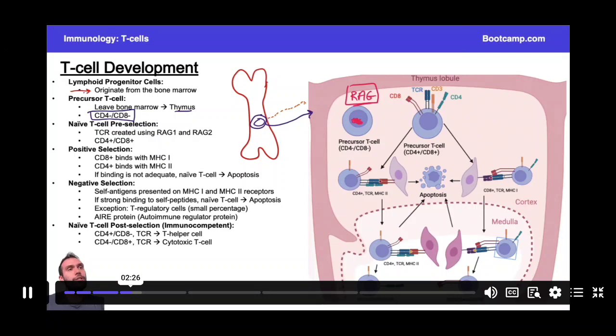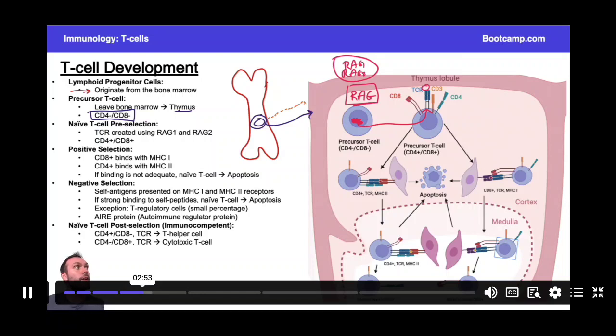And the idea here is, if we're shuffling up all of the DNA in this precursor T cell, we can create a very unique T cell receptor that will bind to a unique antigen. If we create a whole bunch of different T cell receptors, we're going to have more immunity to different types of antigens. And that's essentially what these RAG genes are doing. And so the two big recombinase genes, like we said, are going to be RAG1 and RAG2, which are going to stimulate this recombinase process to eventually lead to the development of the T cell receptor.